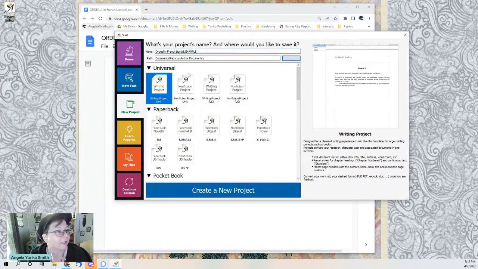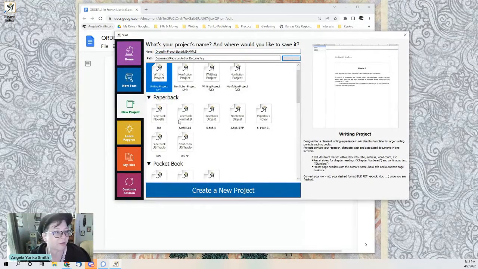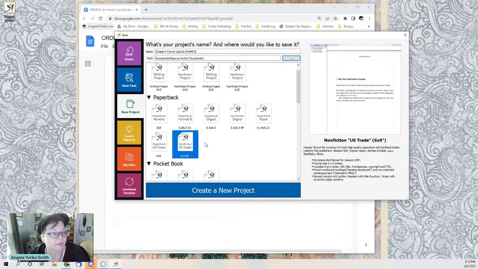That being said, you come over here and you're going to choose what kind of project you want. That book that I did, the building storybook that I just showed you, was a 6x9. That's the trim size, nonfiction in F. And that nonfiction refers to how Papyrus Author formats the text. So the 6x9 fiction, or well, it actually doesn't have anything, but just the 6x9 trim, has indentations. It's set up to be more like a fiction book. And then this one is set up to not have any indentations, which is what I want for poetry. So I'm going to use that one.